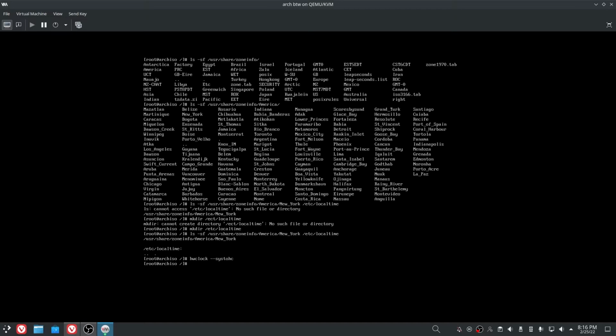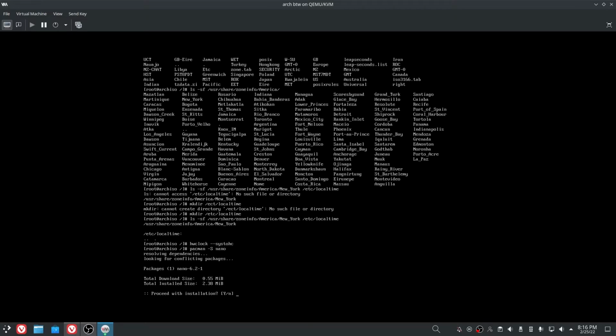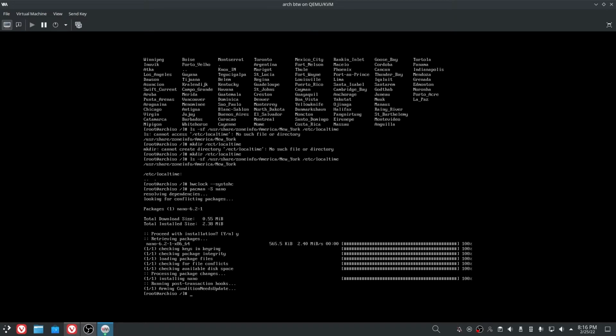So now we're probably going to need something to edit stuff with. You could use Vim if you know what you're doing. Most new people are probably going to want to use Nano. So for the purposes of this, I'm going to use Nano. So pacman -S nano.